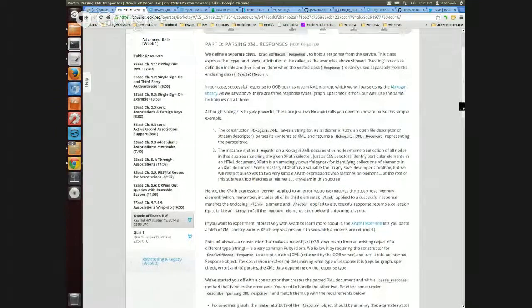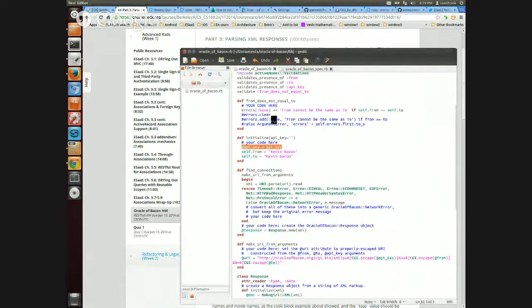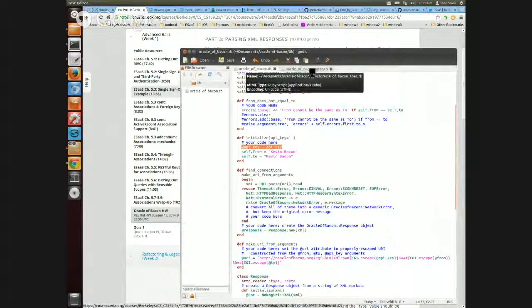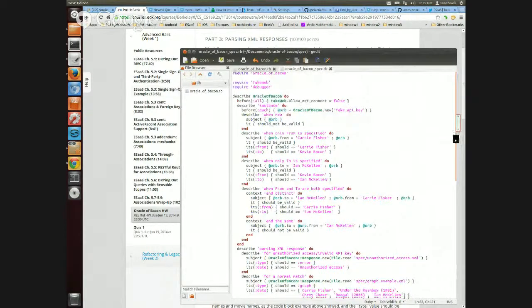So in this part, we use Nokogiri and XPath in combination, which actually makes it very straightforward to add the code for this section. So let's take a quick look at the specs.